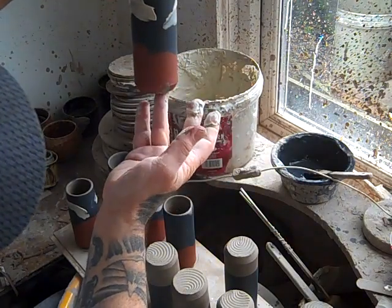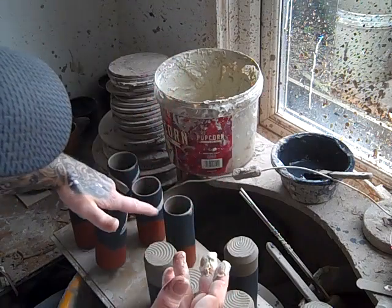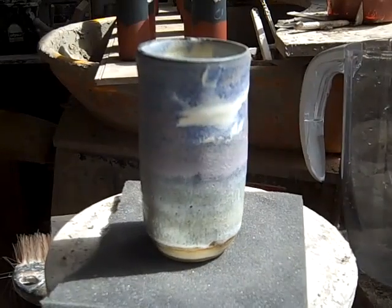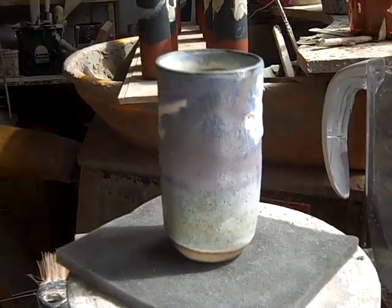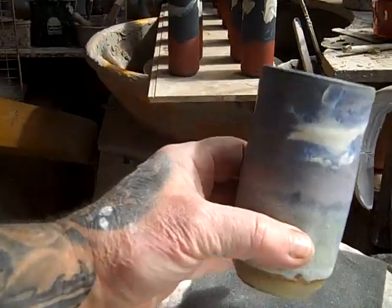I'll just quickly run a tool over the bottom there when they're bone dry, and clean them up, that's it. Just a quick look at the finished article. Right, that was this morning's little job.